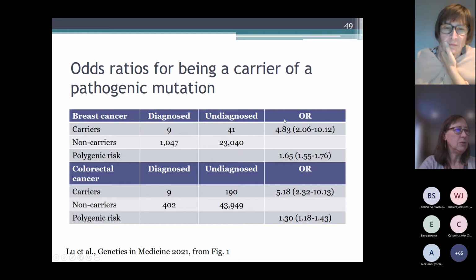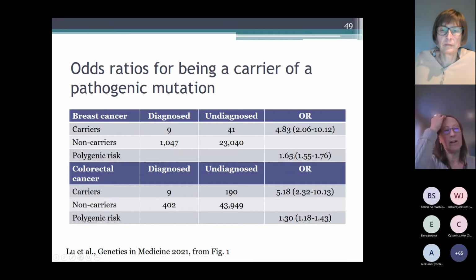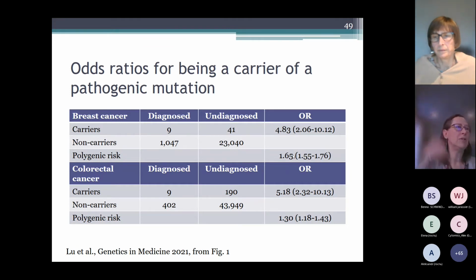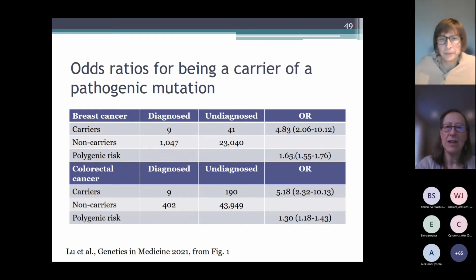The odds ratio is quite large, 4.83. And we also have an odds ratio associated with a 1 unit increase in the polygenic risk score of 1.65 for breast cancer. So here, I'm looking at the 2 things separately.